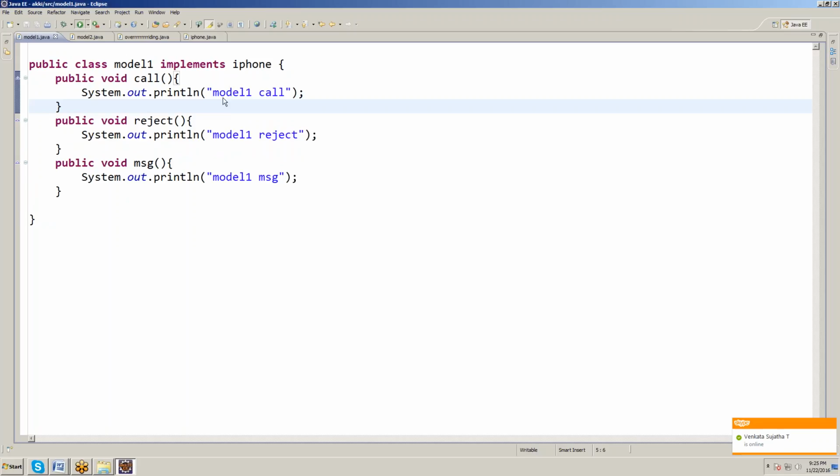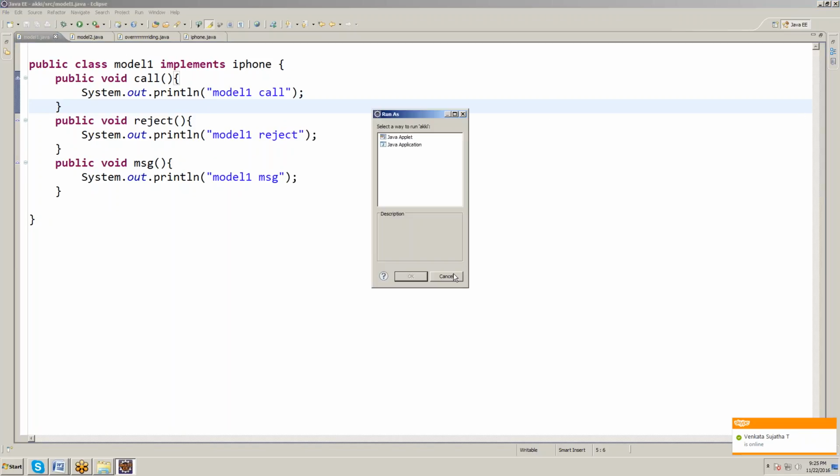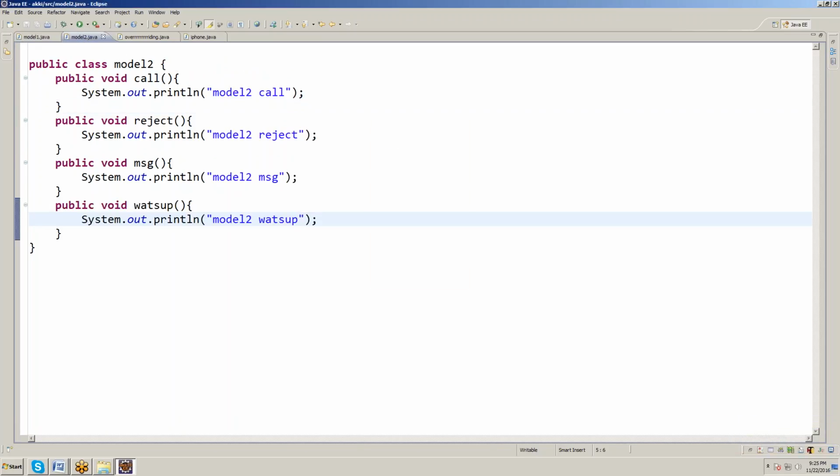Model 2 implements iPhone. Call, reject, message functions highlighted, WhatsApp not highlighted. Why? There is no WhatsApp function in the interface. That is the reason it will not highlight it.